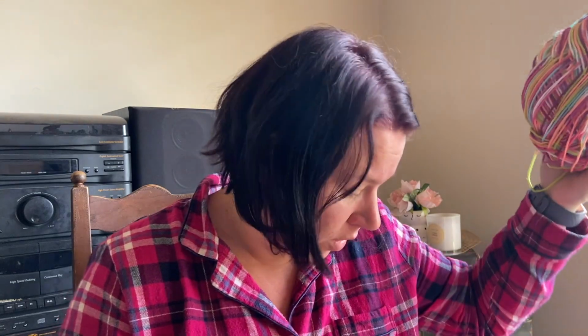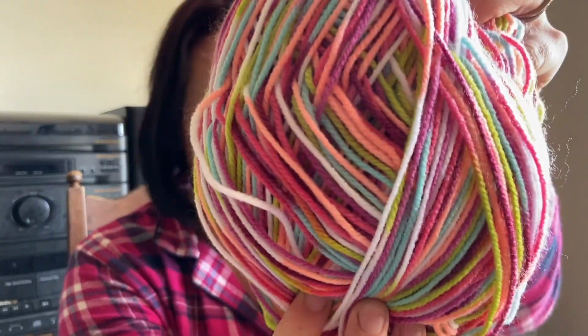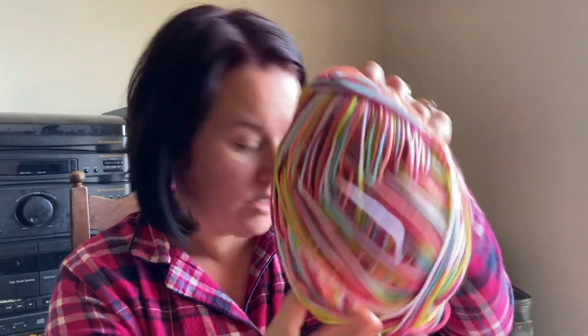And I have tried to make another blanket with this, which didn't turn out. I just did not like the pattern whatsoever, so I wasn't enthusiastic to keep going with it. And I tried some slipper socks and it didn't work. So this has been great because it's used up what I had put into other projects, what I'd frogged from other projects, and now I can put it back in here, and I've still got a massive ball, so there'll be another couple of projects. I'm thinking some amigurumi would look lovely with these colors, because you can see there, they're just a nice mix.